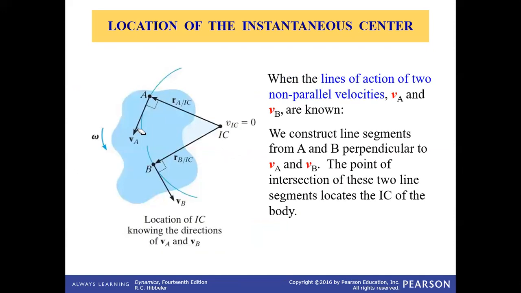Okay. Again, I have two velocities here. Let's say this object is rotating. Suppose at this point A, the velocity is like this. At point B, the velocity is like this. Then how do you find the instantaneous center? Just draw the perpendicular here. And in this case, the instantaneous center does not lie on the body. It's outside the body. Look at this, the body is here. The instantaneous center is outside the body.